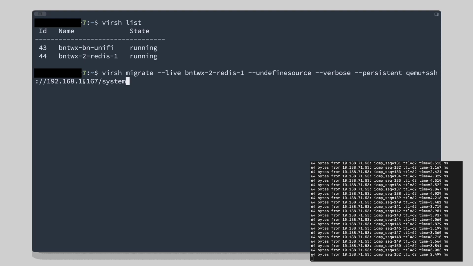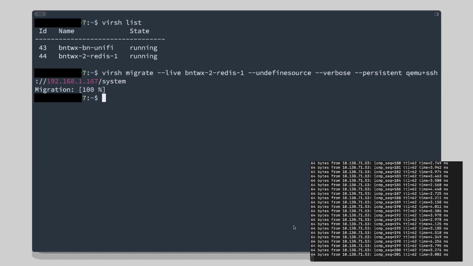We're going to do this live, and we're not going to say unsafe this time. And as you can see in the pings, we are still pinging it as it's migrating. There you go. So you see there, it went up to about 37 milliseconds, kind of at the end of that migration, probably when the network switched over, when the network started routing to the new server.